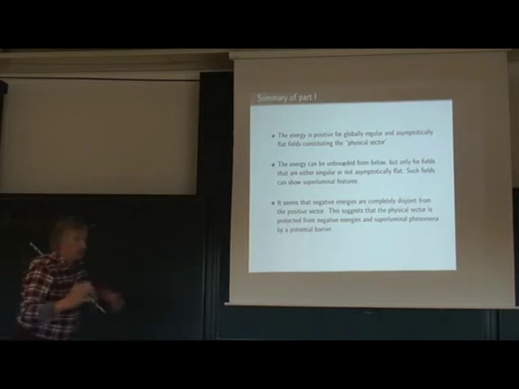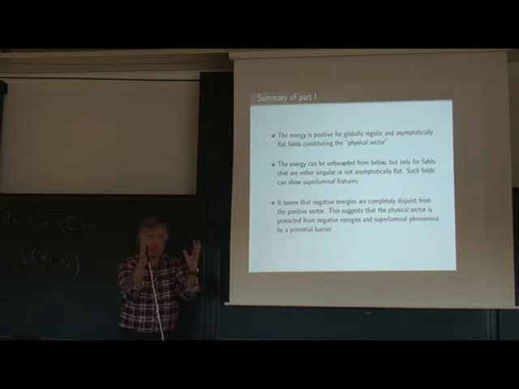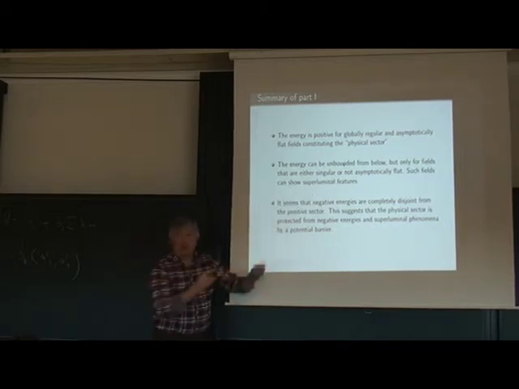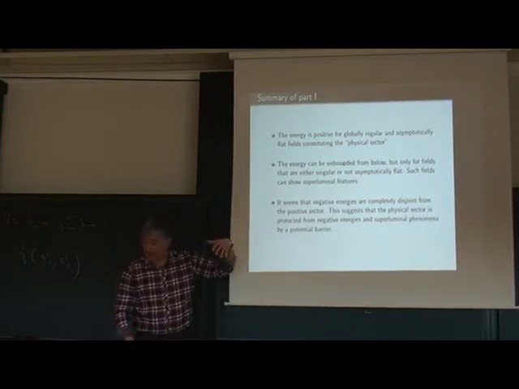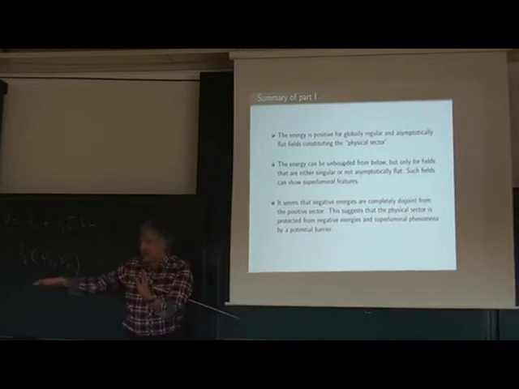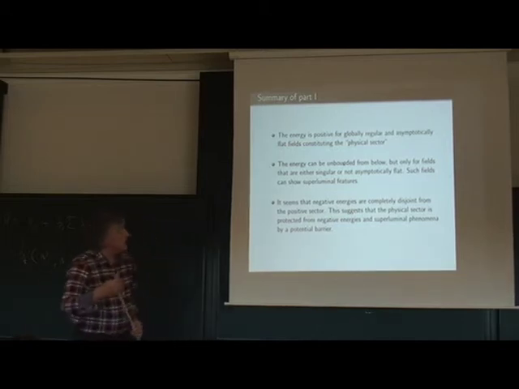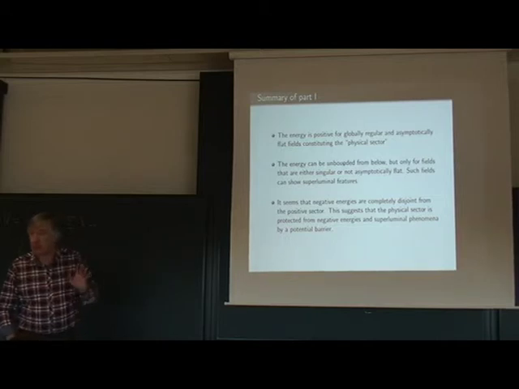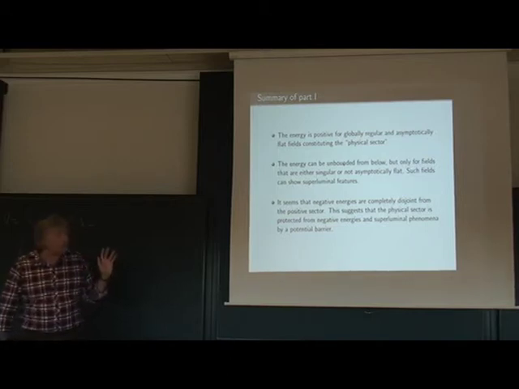And I think my interpretation is that these fields form a sort of positive energy sector, a healthy sector, whereas these guys have negative energy and they have tachyon features, which means superluminalities and all that, but all this exists in the orthogonal space. It doesn't influence the physical sector. So again, this is my interpretation. I cannot prove it. It would be great to really prove a positive energy theory, but I don't know how to do this.